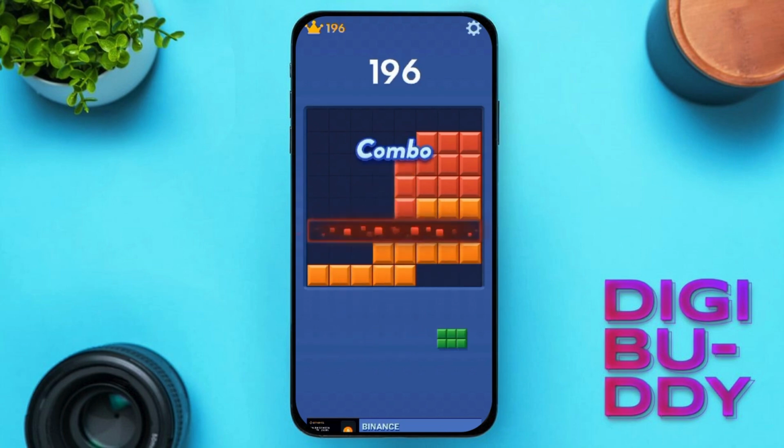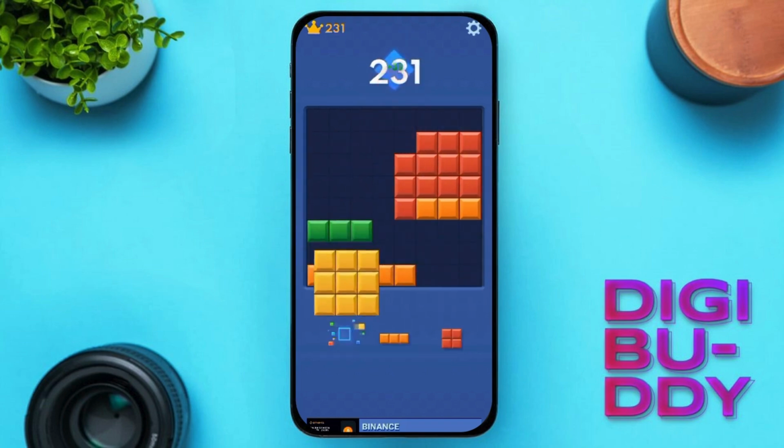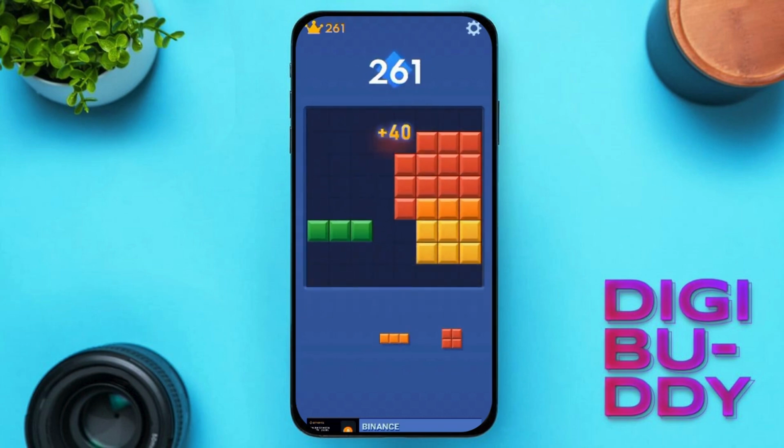You will see the glitch in action. As you can see, performing the block blast glitch is simple if you do it correctly.